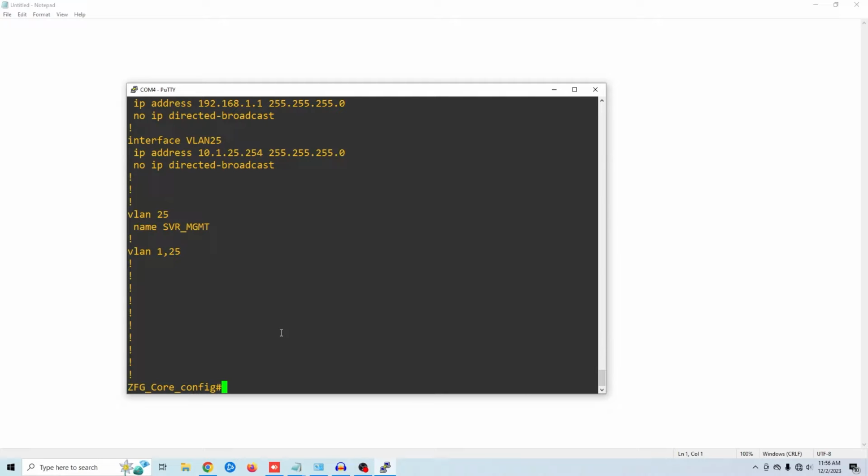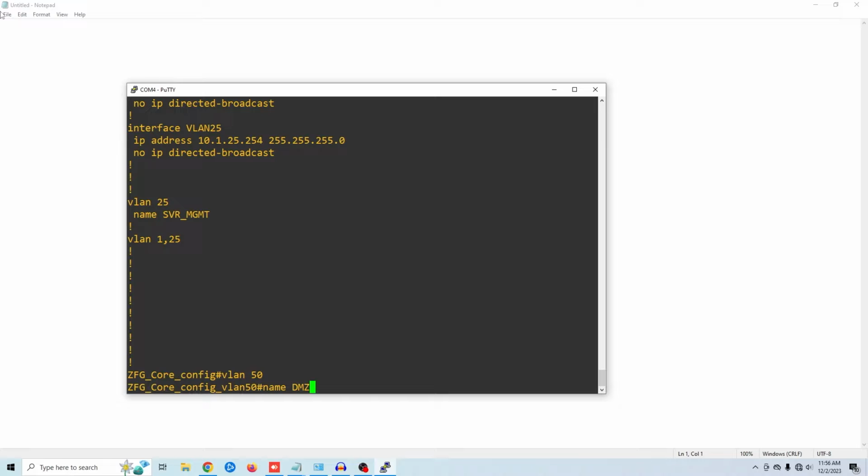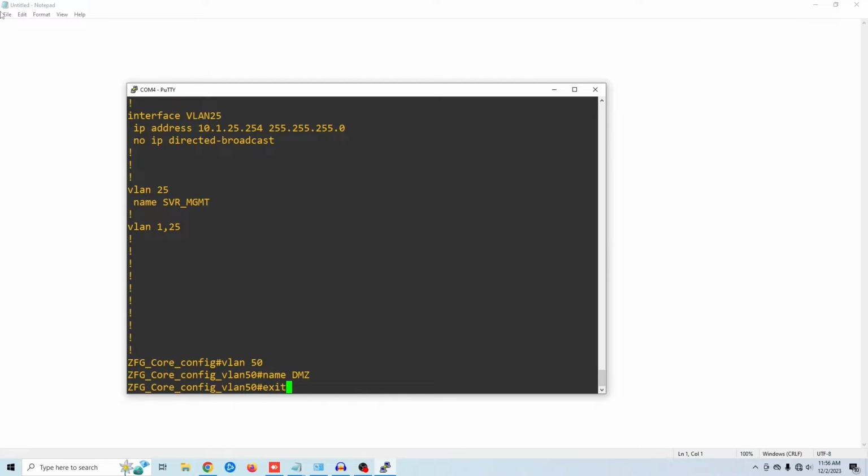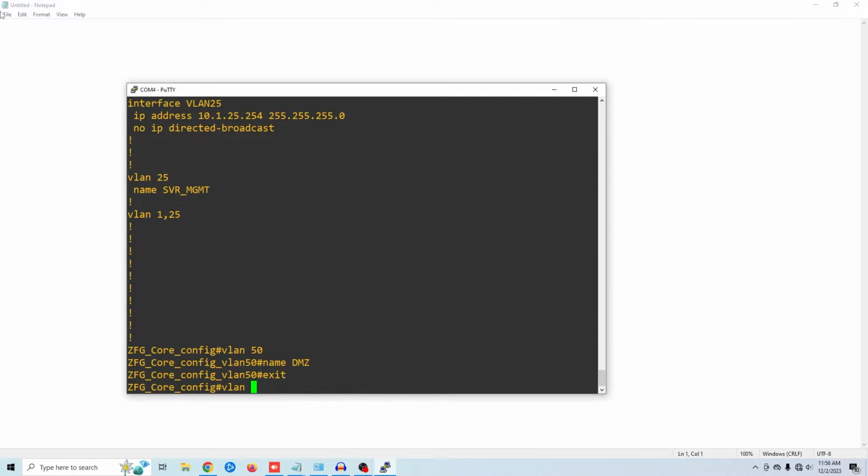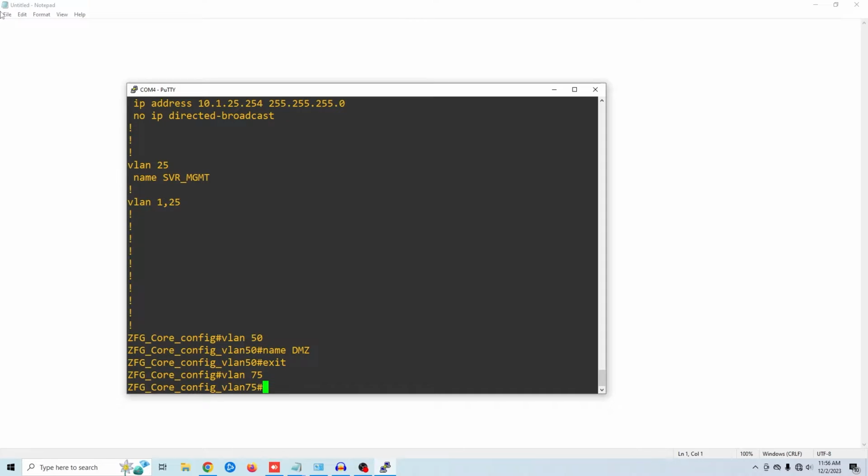Alright, so I'm going to do this for the rest of the VLANs that I need to create. So we're just going to do VLAN 50. Give it a name. 75.